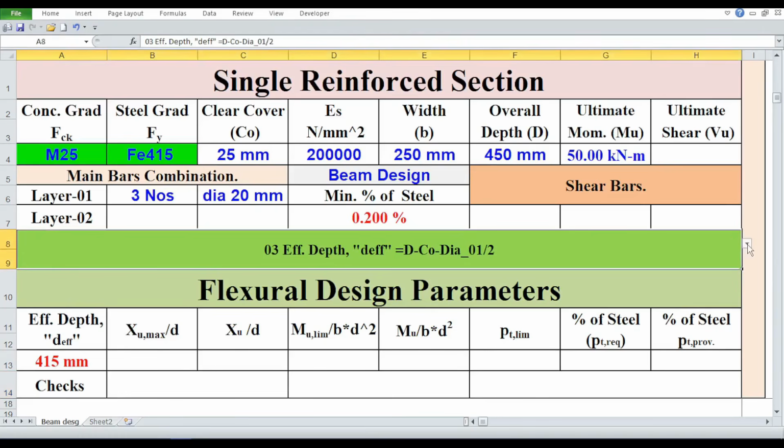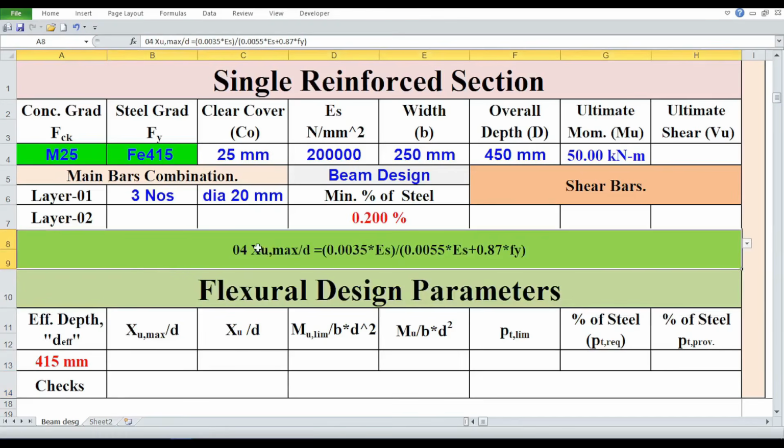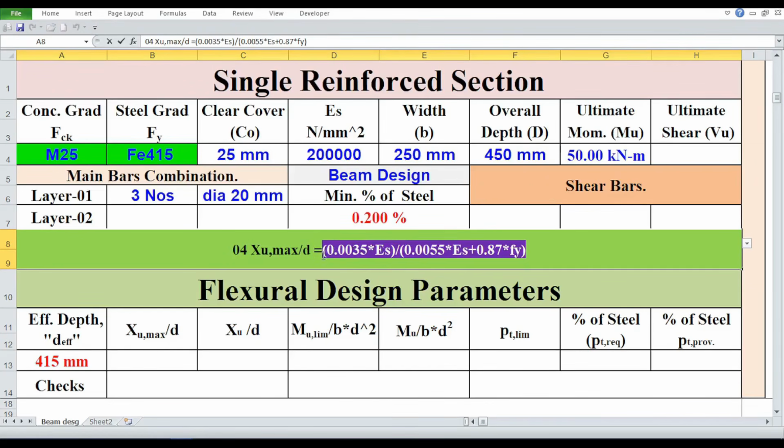Next, I am selecting the formula for XU max by D from the drop-down menu, and we are watching the formula for XU max by D is equal to 0.0035 multiplied by ES, divided by 0.0055 plus 0.87 multiplied by FY divided by ES.